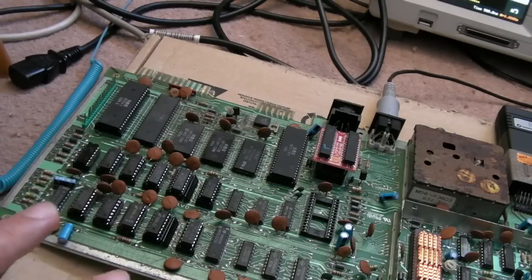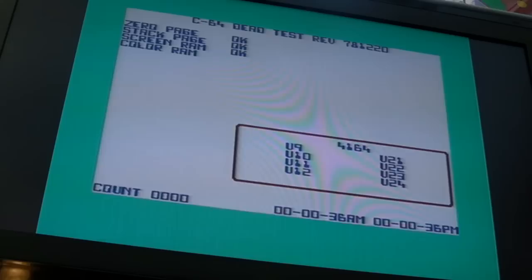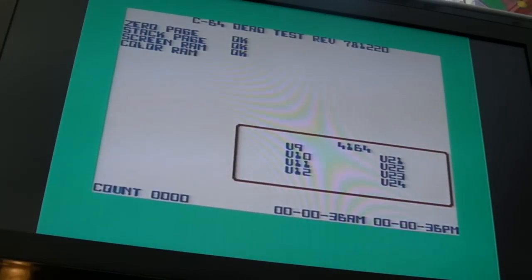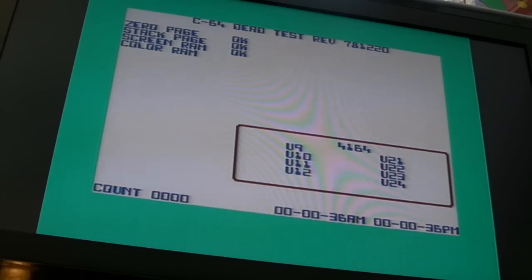We do have another fault actually, but again, it's a fault you've seen before, I think. With the dead test, everything's checking out there. Now we've got the two CIAs, you see the timers down there? Those represent the number of seconds it's been running. So they've both gone up to 36 as it went around that cycle. We'll just leave it going around again. You should see that increment in a minute. See that? 50 seconds now.